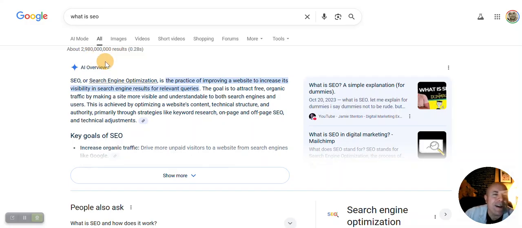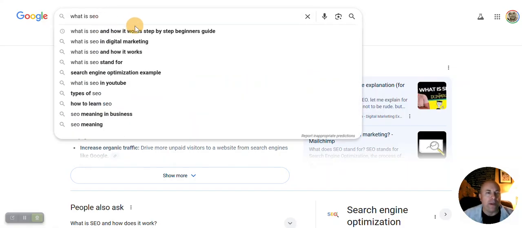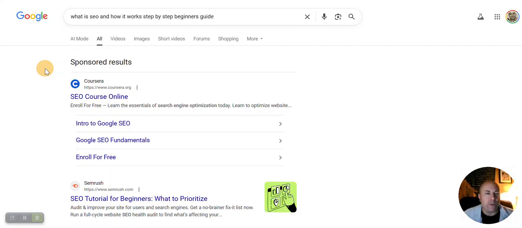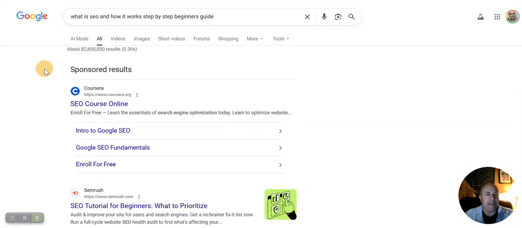There's close to 3 billion results as opposed to, what was it, 67 million? So that's a huge difference. That just shows you the competition. That's all I'm trying to convey here. The competition is a lot greater when you have a keyword that's 1 to, let's say, 4 words compared to maybe 10 or 12 words, right? So that was 3 billion results compared to 67.5 million.